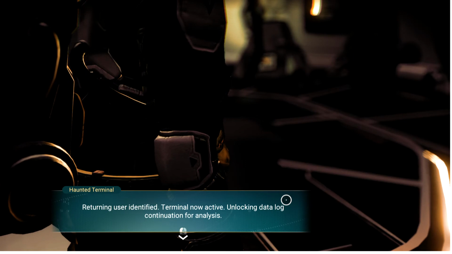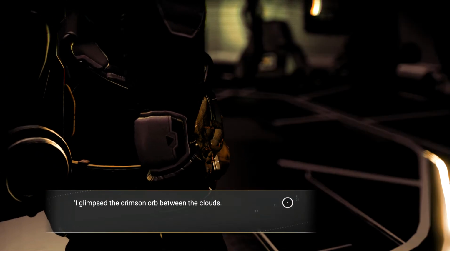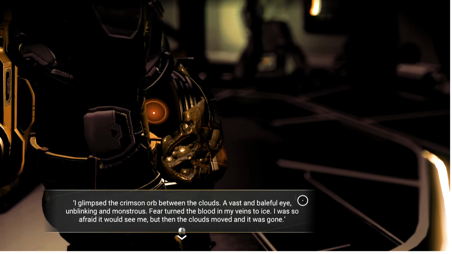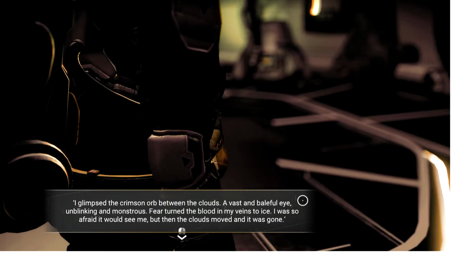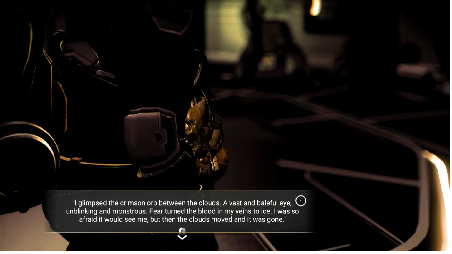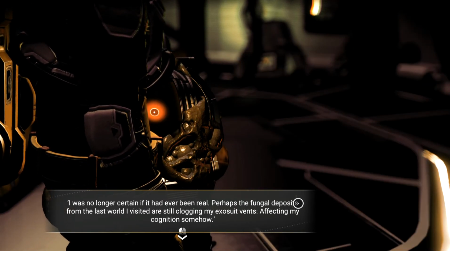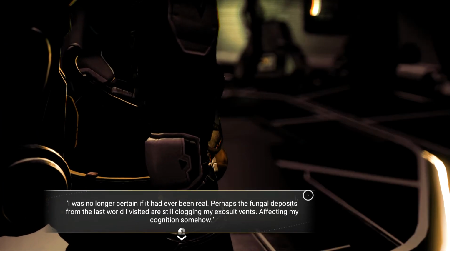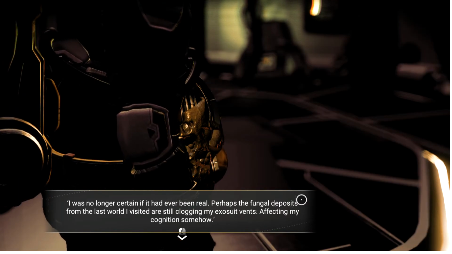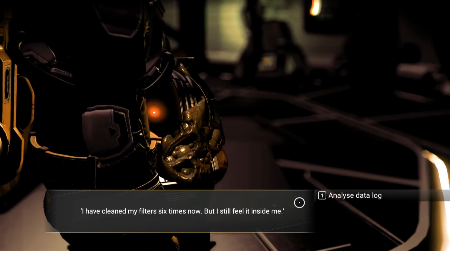Returning user identified, terminal now active, unlocking data log. Continuation for analysis. I glimpse the crimson orb between the clouds. Vast and baleful eye, unblinking and monstrous. Fear turned the blood in my veins to ice. I was so afraid it would see me, but then the clouds moved and it was gone. I was no longer certain if it had ever been real. Perhaps the fungal deposits from the last world I visited are still clogging my exosuit vents, affecting my condition somehow. I have cleaned my filters 6 times now, but I still feel it inside me.